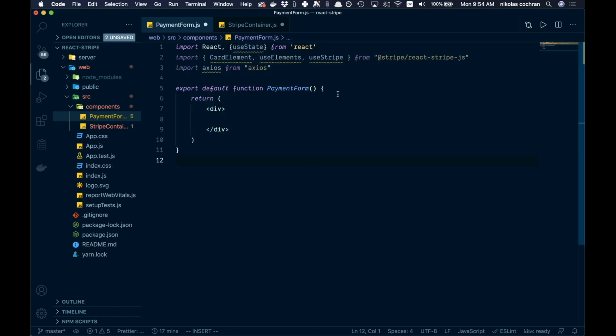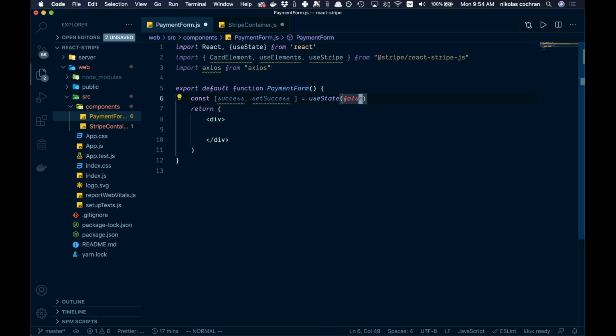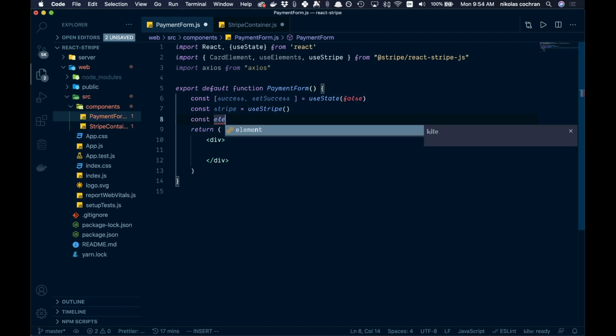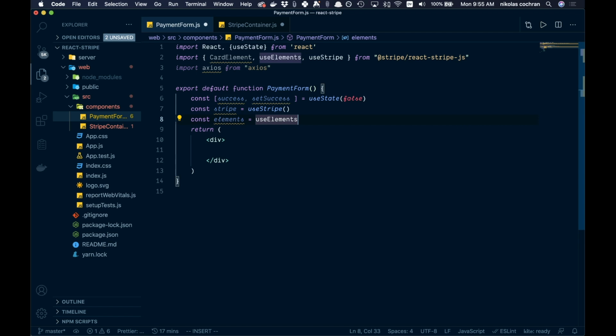All right, so that's looking good. So let's come down to our PaymentForm, and in here, we want to go const, and we're going to add some state here. So we're just going to have a success, and then we're going to have a setSuccess. And this is basically going to be for when our payment's successful, we want to show something different, just to show the UI that we have a successful payment. So let's go useState, and then we'll pass in just false to start. Okay, so that's good. And then come down below that, and we're going to go const, and this is where we're going to go stripe, equals useStripe. And we're just going to call that there. And then below that, we'll go const elements, and that's going to be equal to useElements. And we'll call that right there.